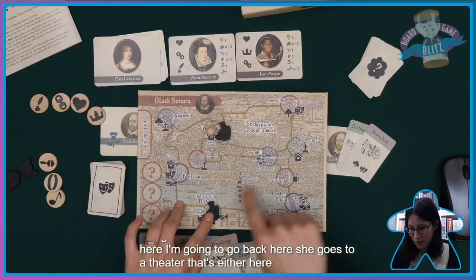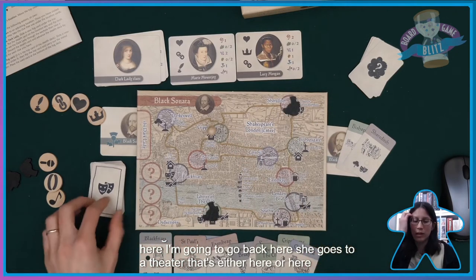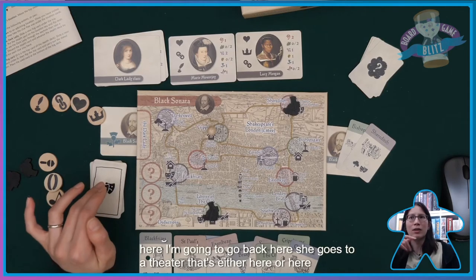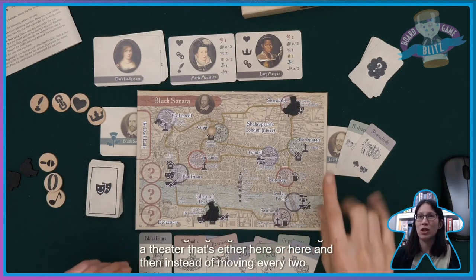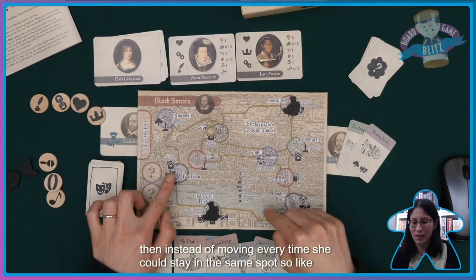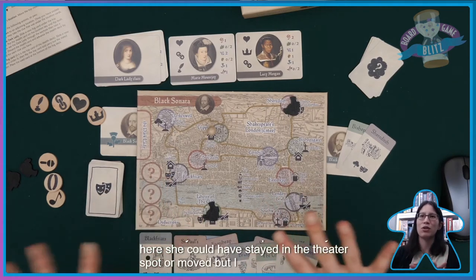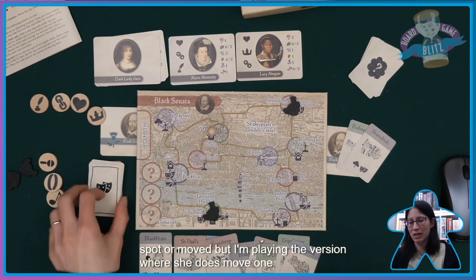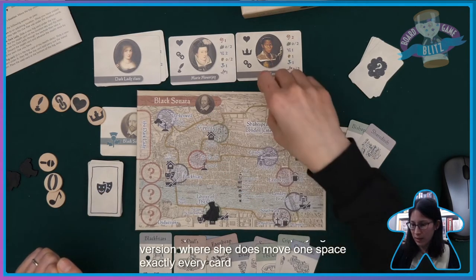Oh, also, I'm playing like the regular version, but you can set up these cards in an advanced version, and then instead of moving every turn, she could stay in the same spot. So like, if she were here, she could have stayed in the theater spot or moved. But I'm playing the version where she does move one space exactly every card. Okay, so I'm gonna go here so I get the card.